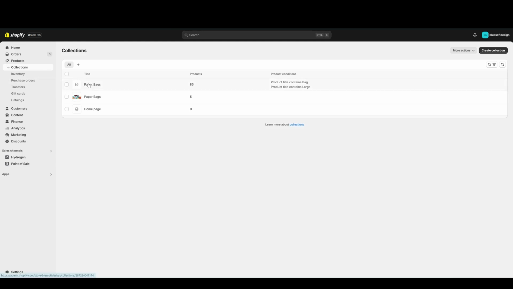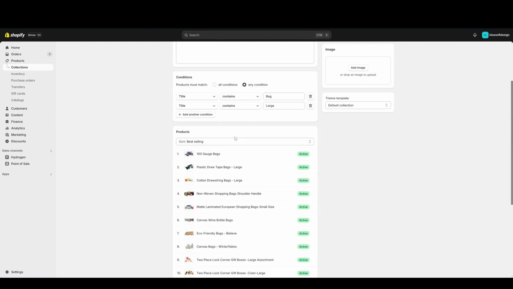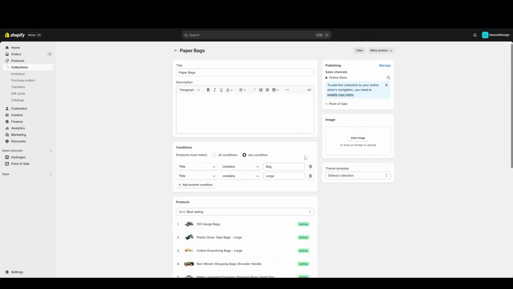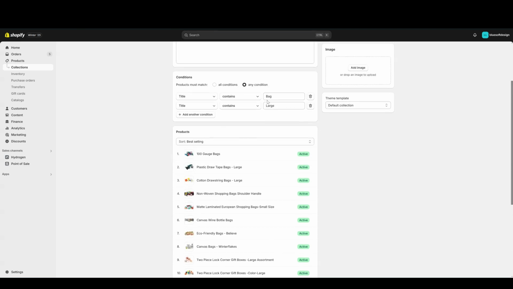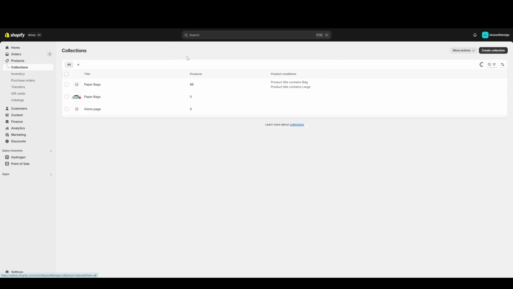Another thing to remember is that you may see products appearing in the collection, but if the status is not set as active, it still will not appear on the front end of the website. So a draft product can appear in the collection if it follows the rules or is manually added, but it also needs to be set as active for users to interact with that product.